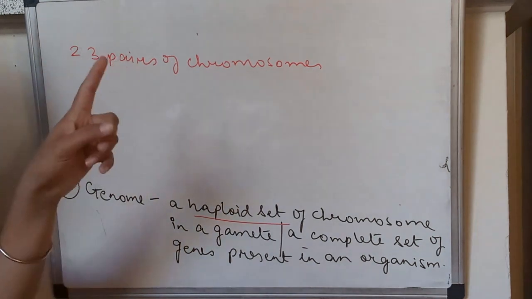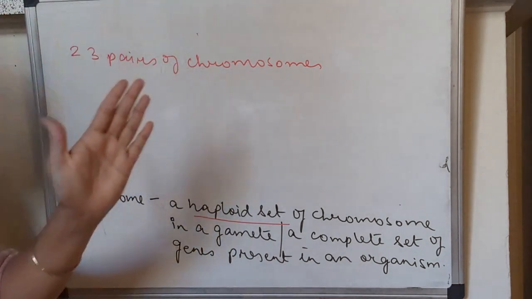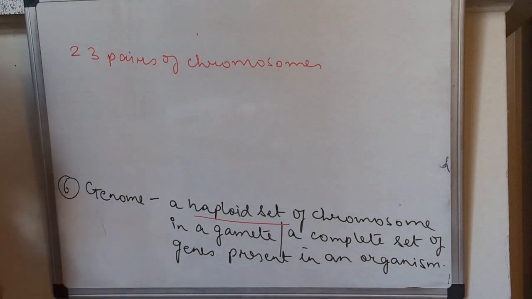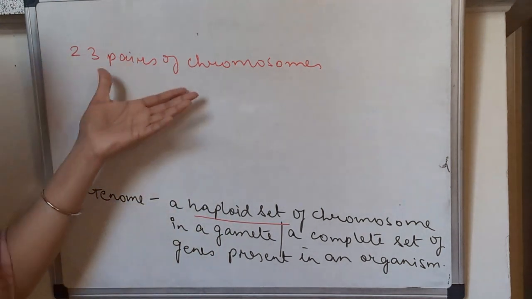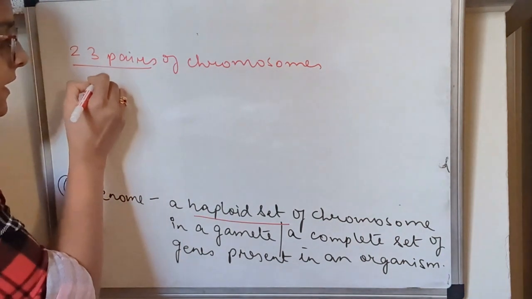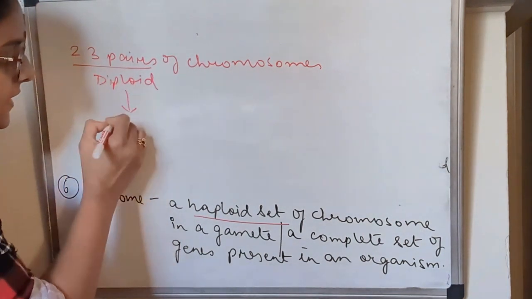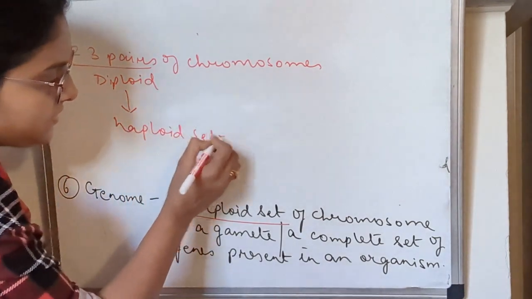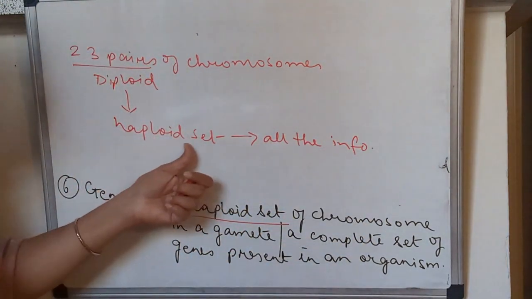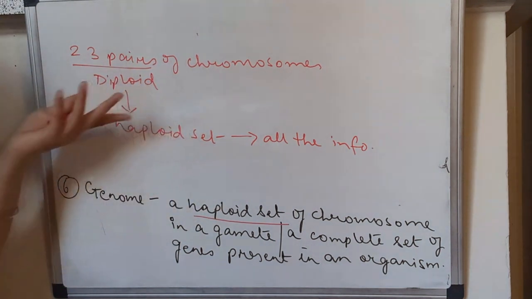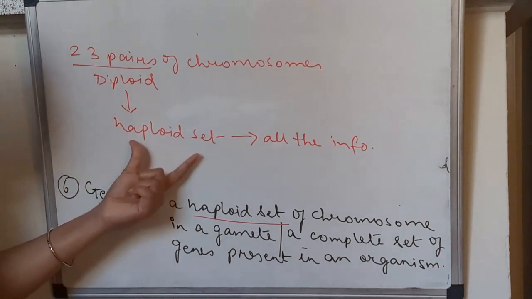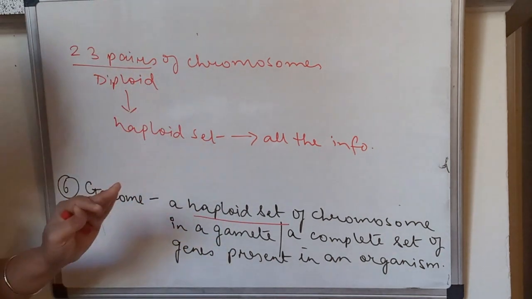So what if we take only one of the replicas of all the chromosomes? Out of the 23 pairs, you take one chromosome out of each pair. You are going to get all the information present in the 23 pairs of chromosomes in just that one set. When you talk about 23 pairs, you are talking about the entire diploid set of chromosomes. But if you just take out the haploid set, you will get all the information present in the individual, because the information present in the haploid set is also present in the diploid set. So just the haploid set of chromosomes will give you all the information of all the genes of that organism.